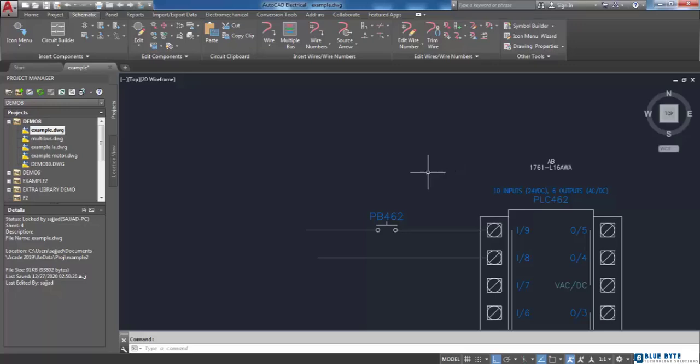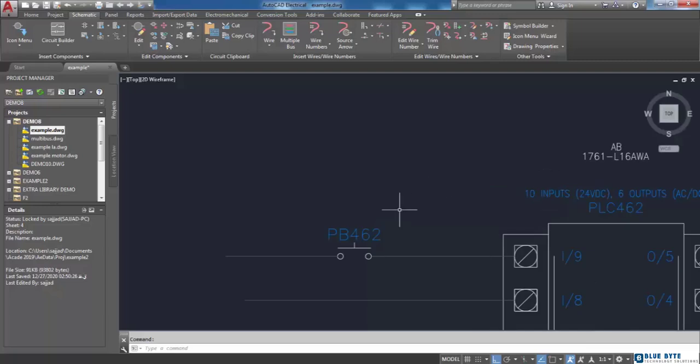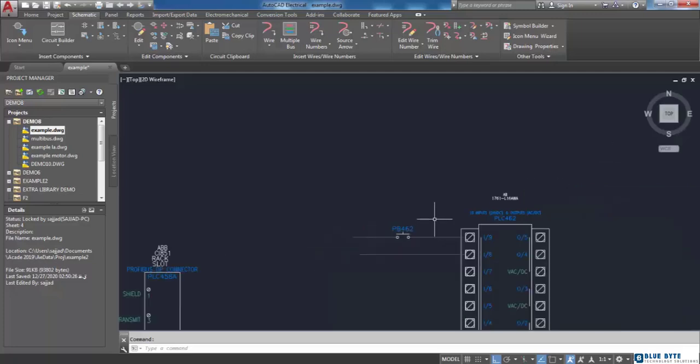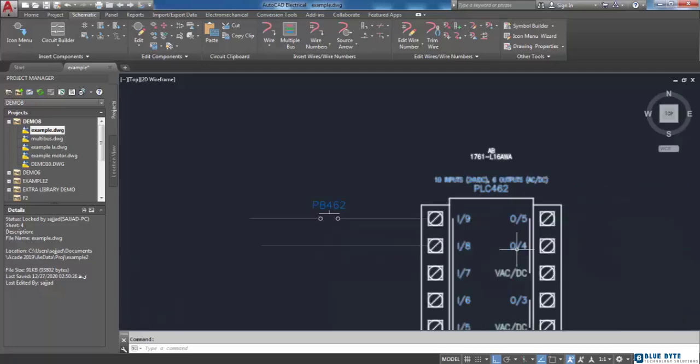You will often need to use PLC address as the tag of a component or wire numbers. I mean that it is possible to tag a component based on PLC address instead of ladder reference number, which is generally used as a tag.